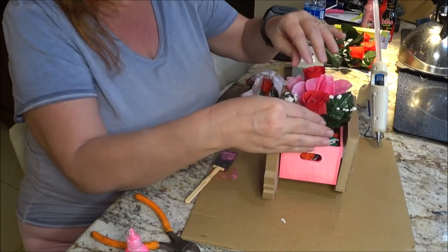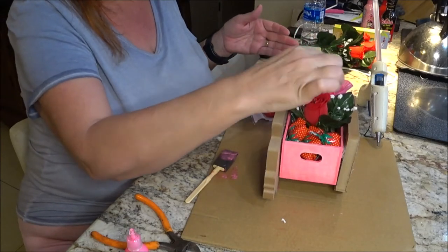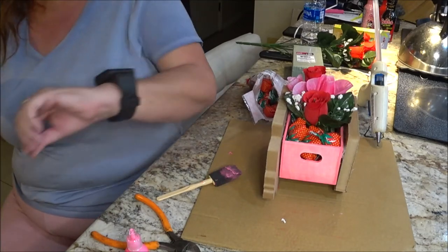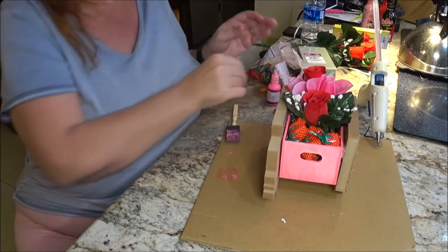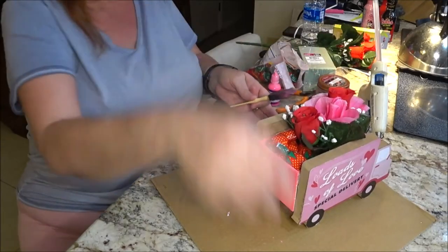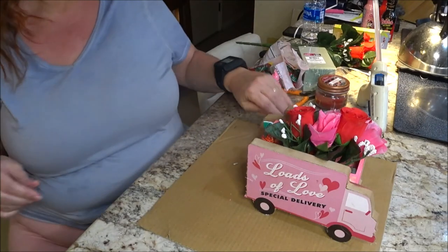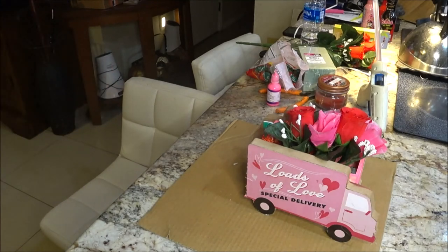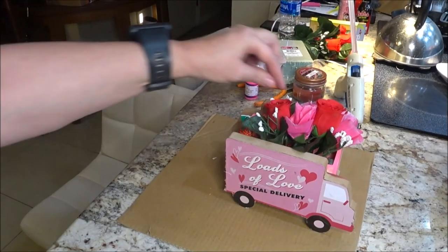Or if you don't want the flowers, see, you can do that. That's cute, huh? You can do that. And I'm going to take a picture of that, so then I can show you a little bit better. That's cute, isn't it? There we go. Here's my candle. Yeah, that's cute, huh? And that gives you a little view. And that was cute right there. Let me fix this flower here.